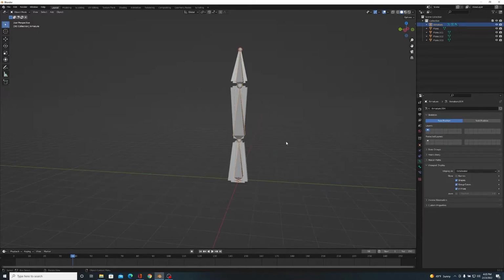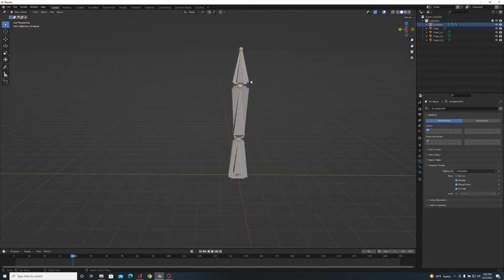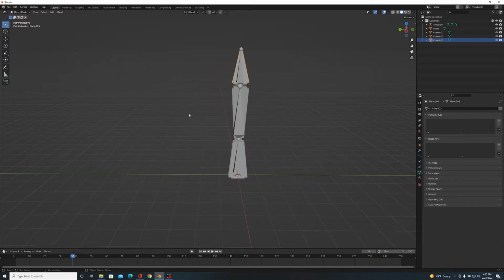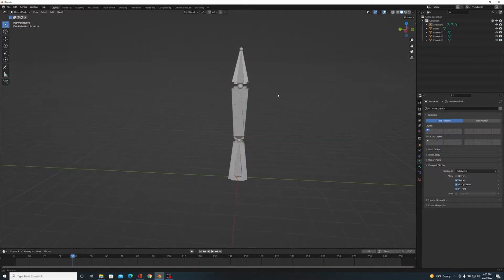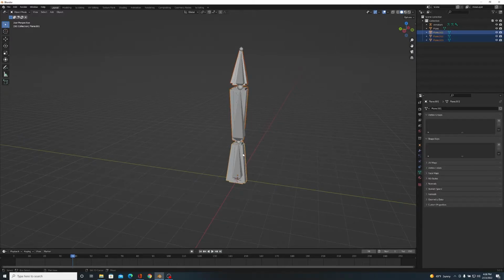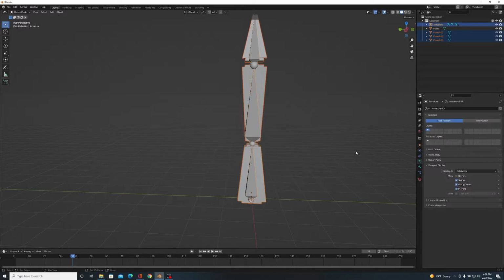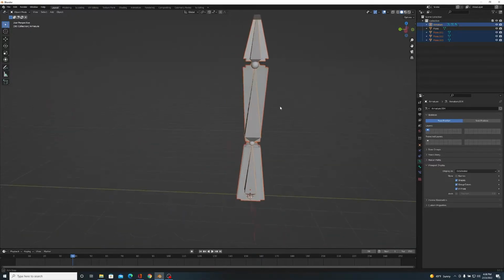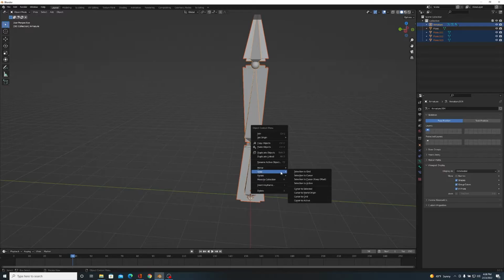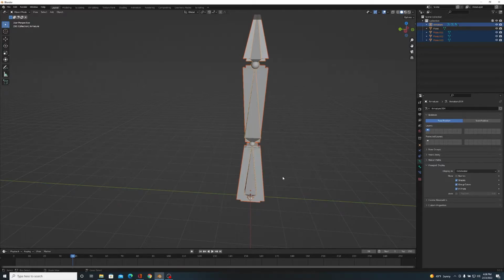All right, so now we have our armature created, but now we need to make it so that the model moves when the armature moves. How we do that is we're going to select all of our pieces of the leg, and then select our armature, making sure that it is highlighted in bright yellow and the legs are highlighted in dark orange. Then we're going to hit Control P or right click and then Parent, because that's essentially what we're trying to do. I'm going to do Control P because I'm trying to keep with the shortcuts to show you guys. Shortcuts really do make everything easier. And then under Armature Deform, we want to select With Empty Groups.